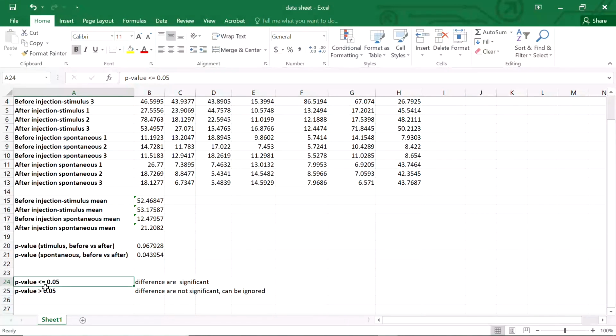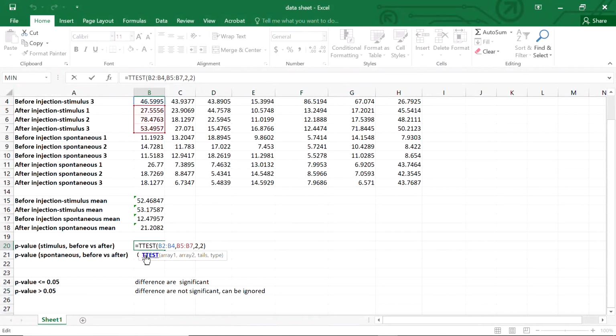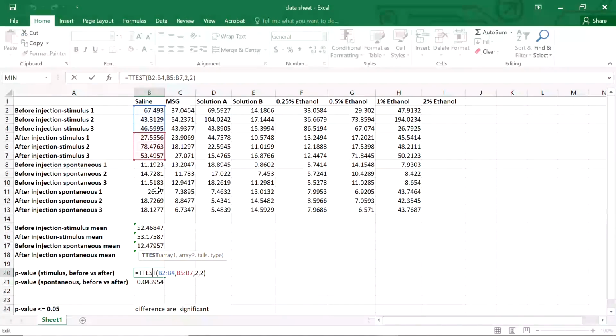If the p-value is smaller than or equal to 0.05, the difference between the two groups is significant. If the value is over 0.05, the difference is not significant, which means it can be ignored. Let's take a look. So the function will tell you this is a t-test and uses two groups of data.